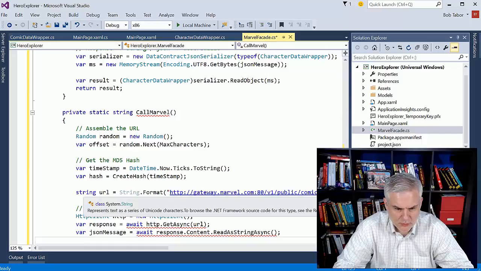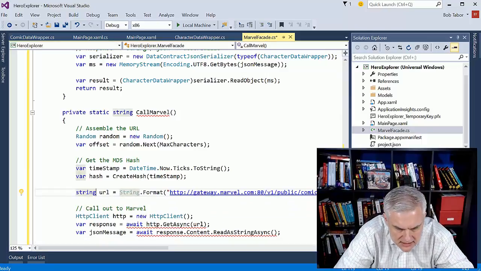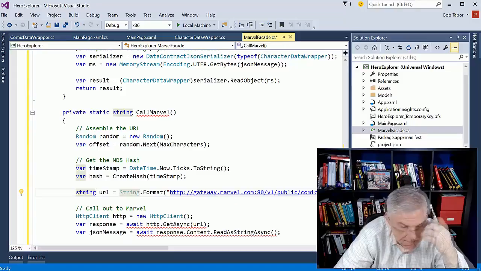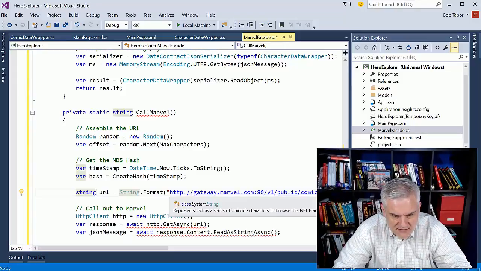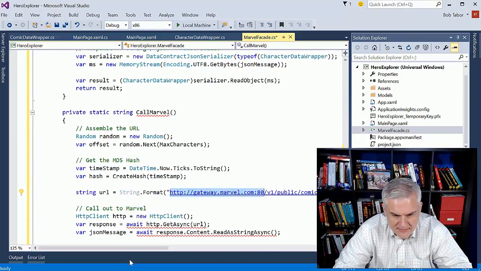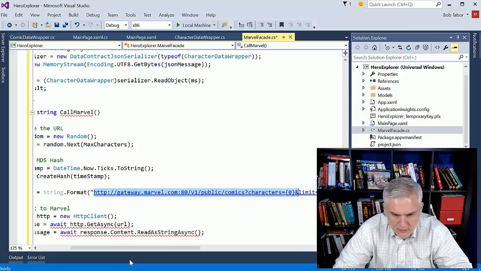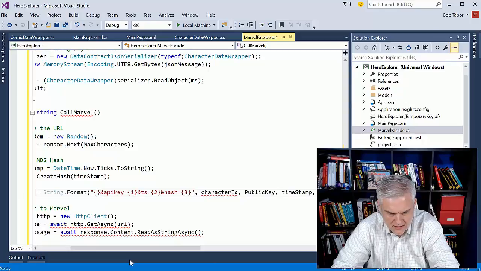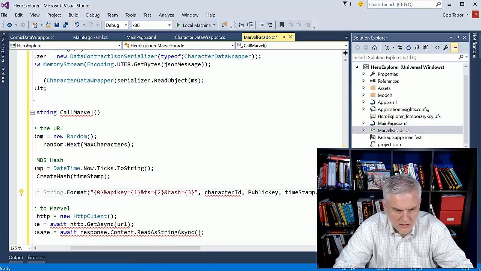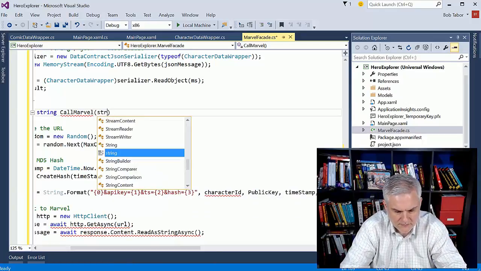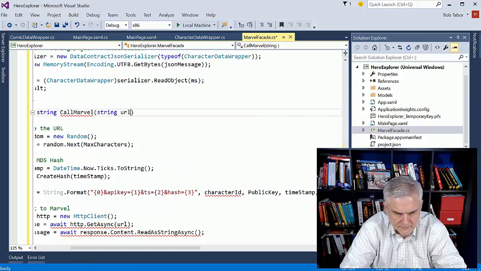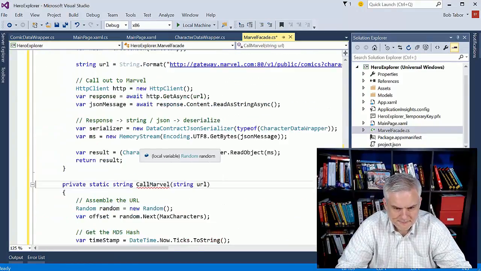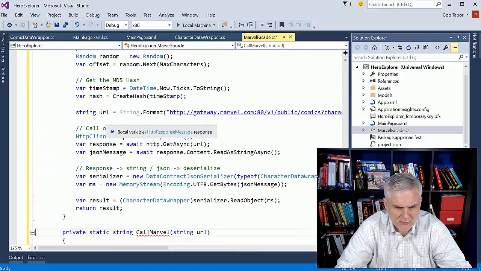Now what we'll need to send out, let's see, is pretty much everything up until that API key. So if we were to pass all of this in, we'll call this the URL, then I can make a call to call Marvel.